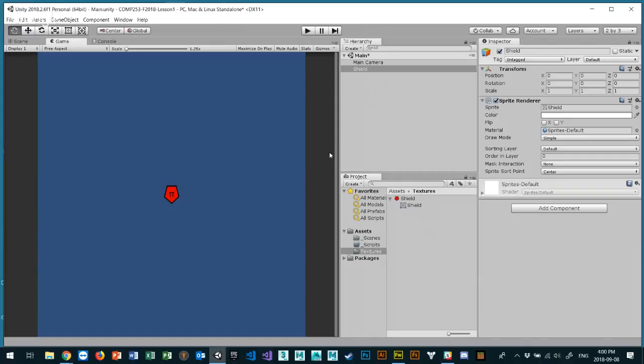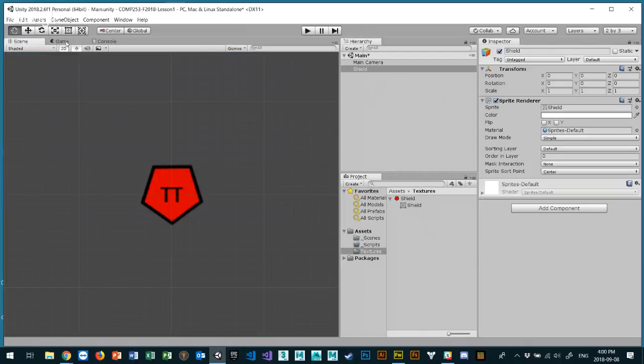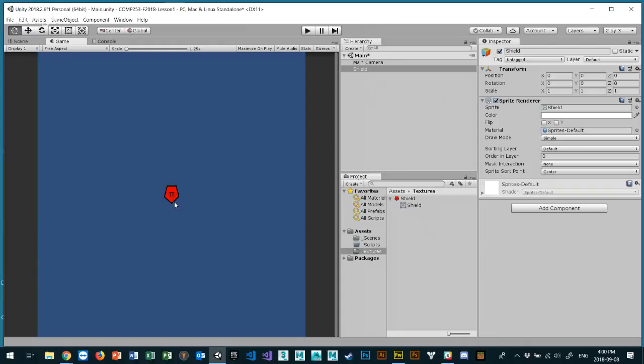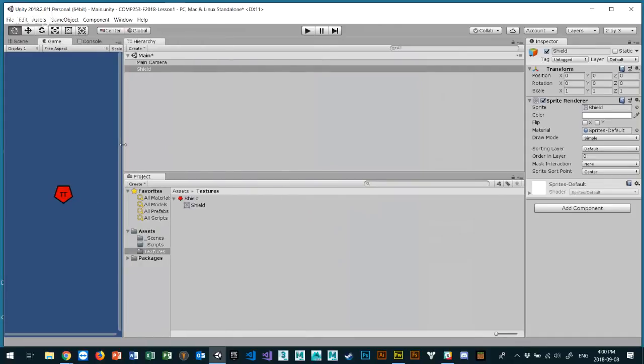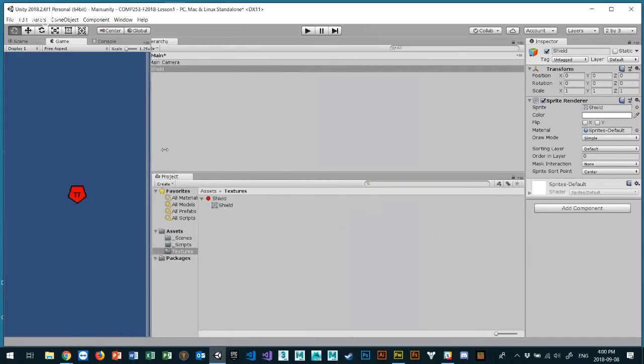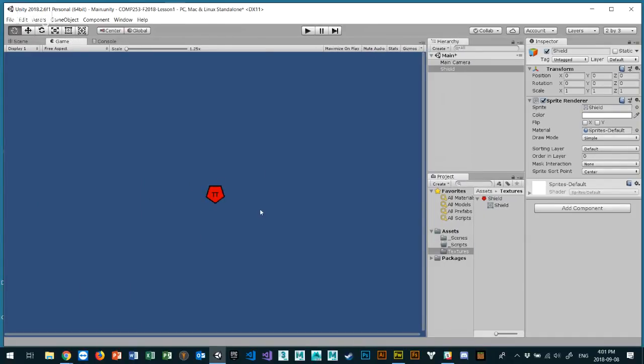Why? Because I'm using free aspect. I'm in my game tab here. So I'm in my scene tab, and then I'm in my game tab. Look, the game tab looks different now than my scene tab. Scene tab looks like this. Game tab looks like this for me. Maybe it looks different for you. But if I do one of these, you can see that it'll stretch out normally. And if I do this, it'll scrunch up and try to insert my object in the free aspect.